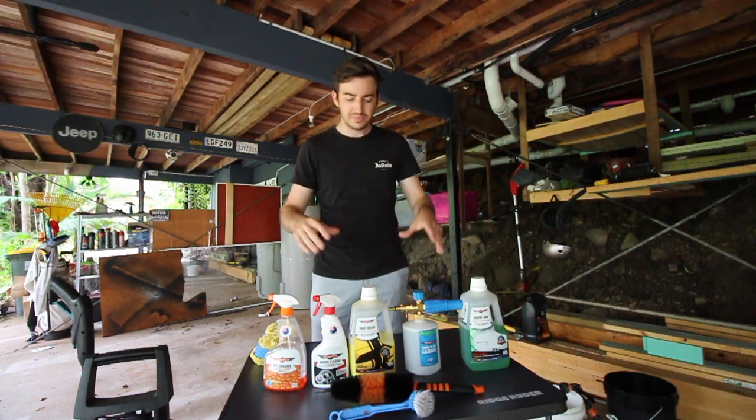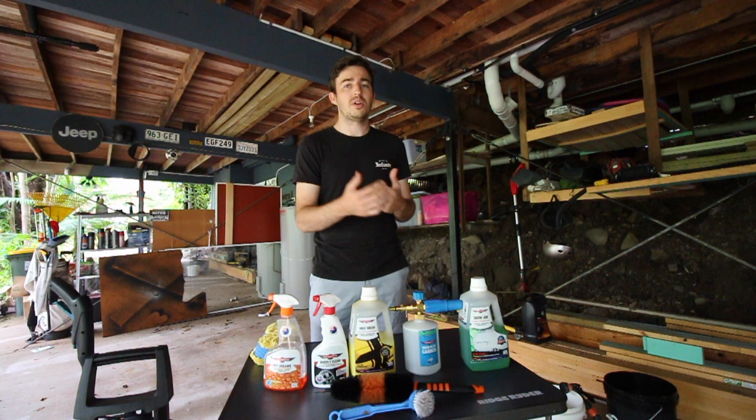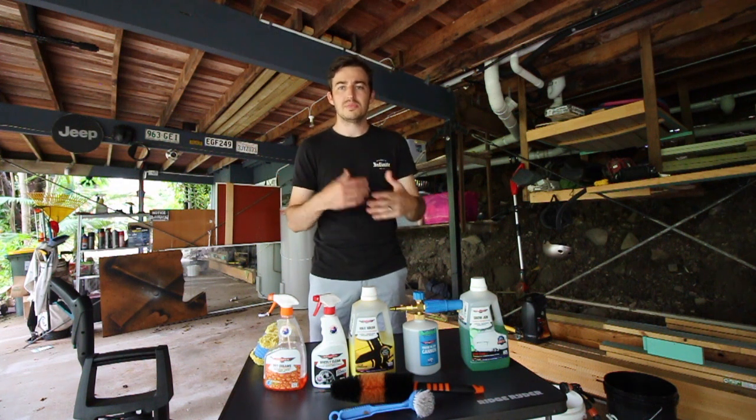So I've got this four-step formula that I use, and I've been using it for a long time, and it's helped my Jeep stay in awesome condition. You guys have commented before, how do you keep your Jeep so clean? It's supposed to be a four-wheel drive.